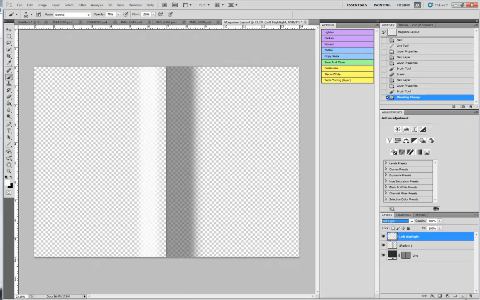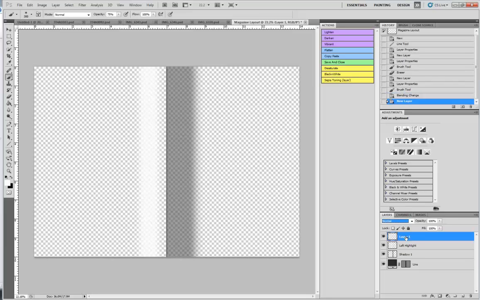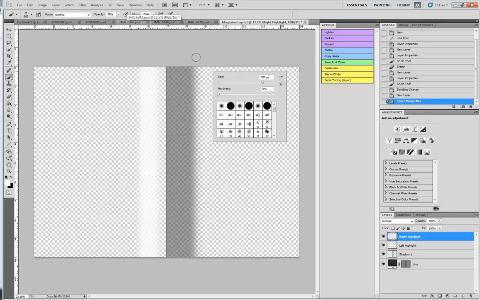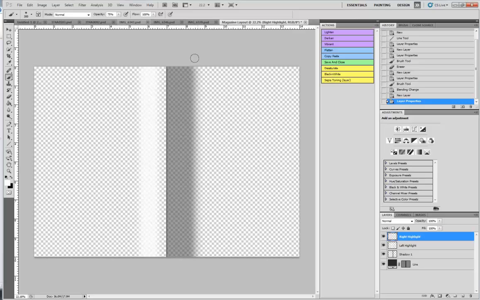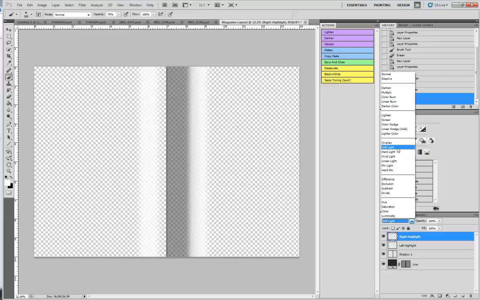Okay, now I'd like you to create a new layer, and this is for the right highlight. So if we can rename the layer for that one. Okay, now back to the brush tool. We want the same color, same opacity, same brush size, same hardness. What we want to do is click just outside, just to the edge where the shadow started on this one. Click your left mouse button, hold down shift and draw your line all the way down the page. Okay, so then we also want to change our blend mode to soft light.